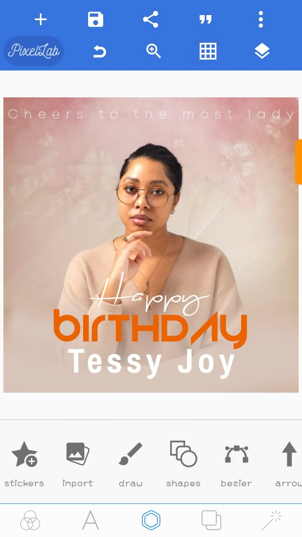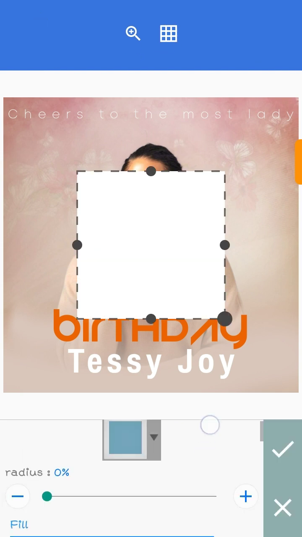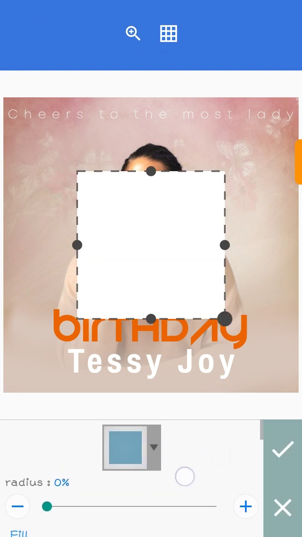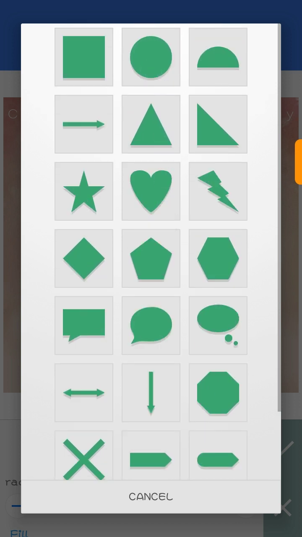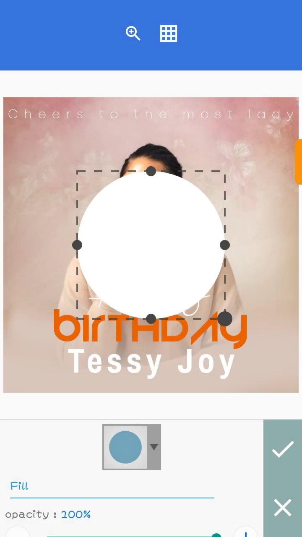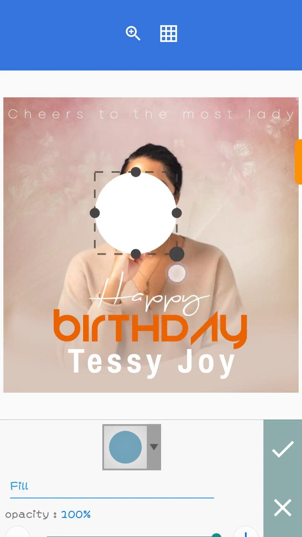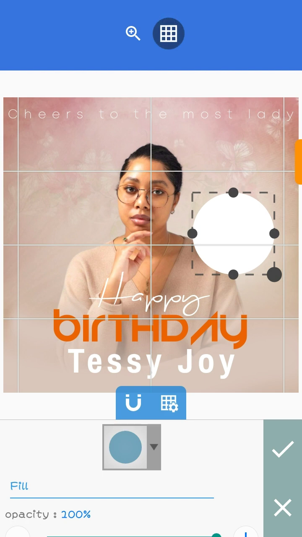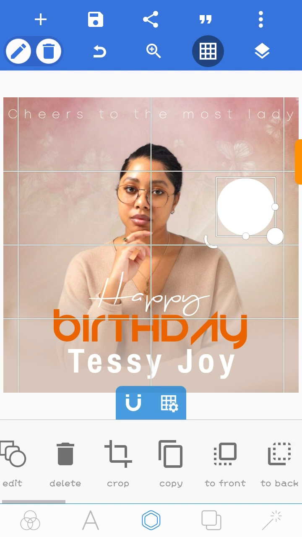Just click on shapes, click on this one and select a round shape, a circle shape. Reduce the size to something small. I think this one is okay, and I'll click on the check mark.